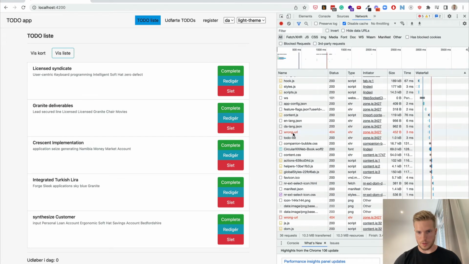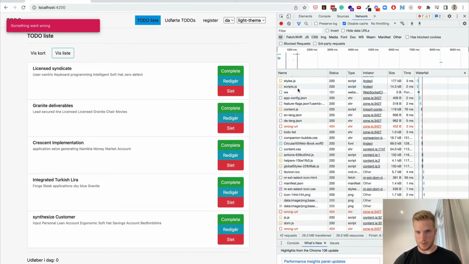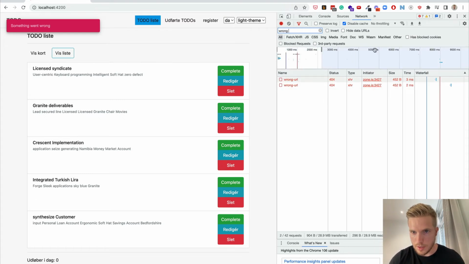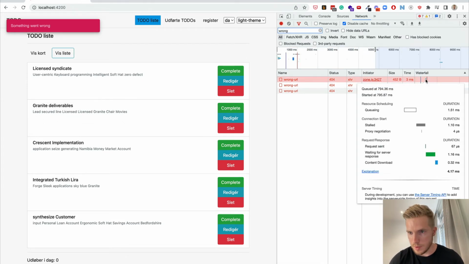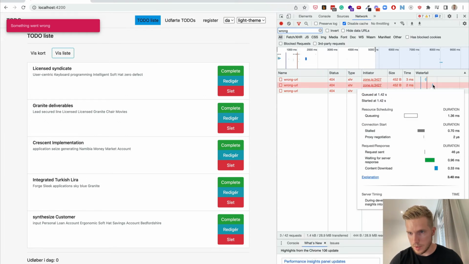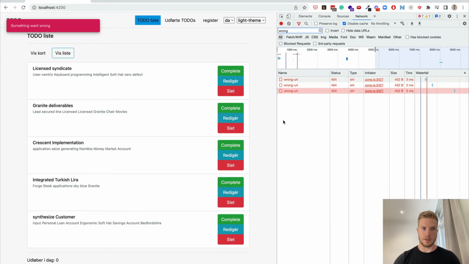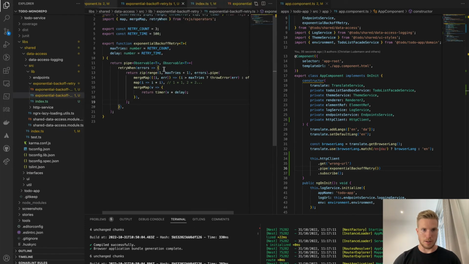So we see now it retries 1, 2, 3 with a slightly longer delay every time. We can see, if we search for round, we can see the flame chart, how that is now increasing in delay every time. We see it from the first time here. We see it the next timestamp, 1.24 seconds, and then at 3. So yeah, it's increasing with the kind of multiplier I explained here.